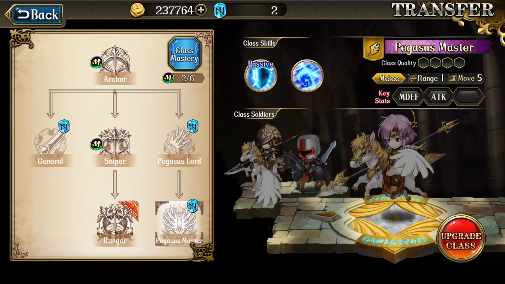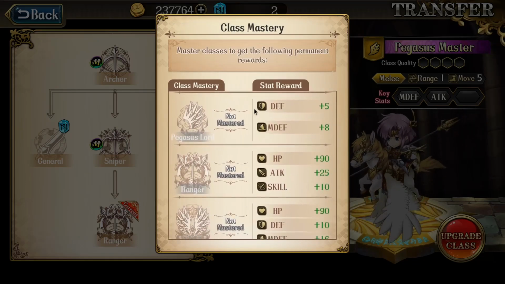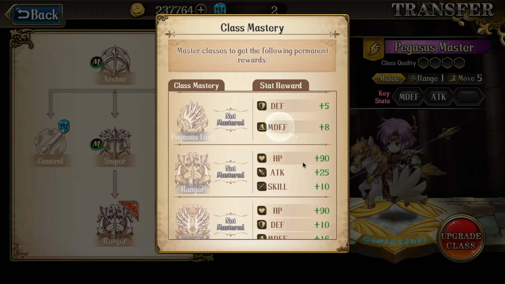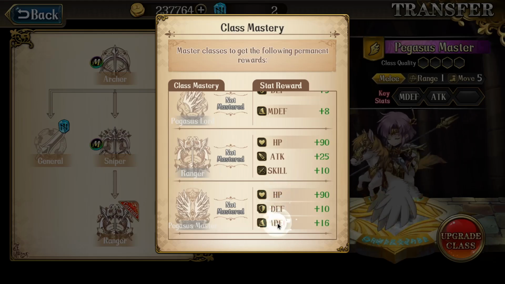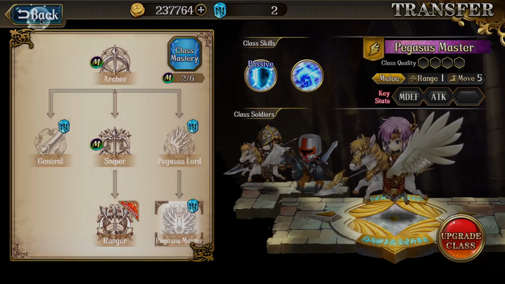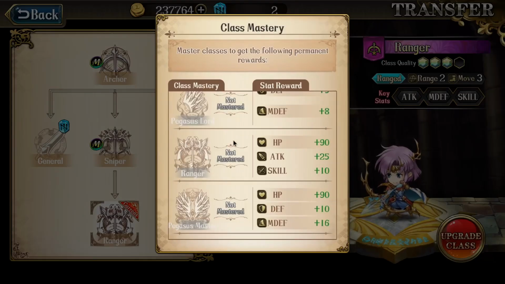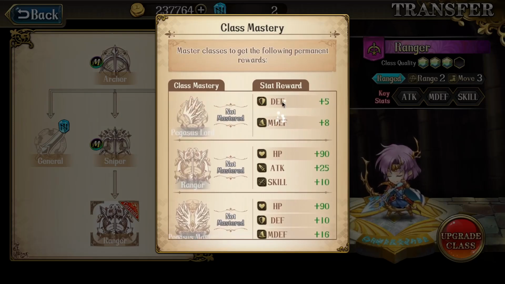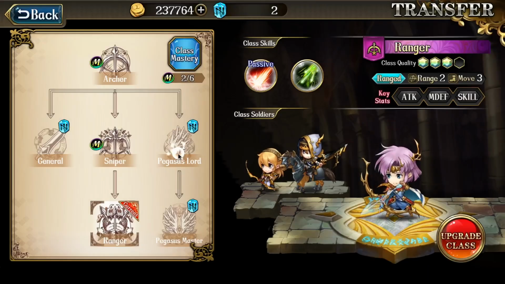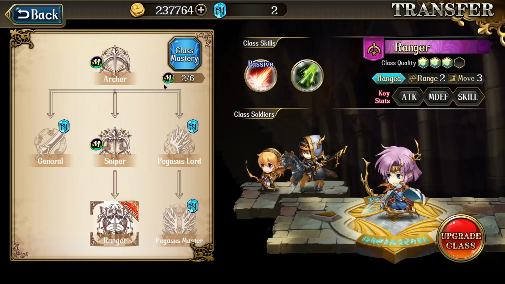So, it's important to note that with her Pegasus classes, the stat increases are actually quite terrible in truth. The Pegasus Lord gives defense and magic defense only, and the Pegasus Master gives hit points, defense, and magic defense. In other words, unlocking these 2 classes gives her no attack increase whatsoever. What you're effectively getting from these 2 classes then is some defense increase of 15, some magic defense increase of 24, and 90 hit points. Overall, I think these 2 classes can be skipped so that you don't have to waste 2 runestones onto them.